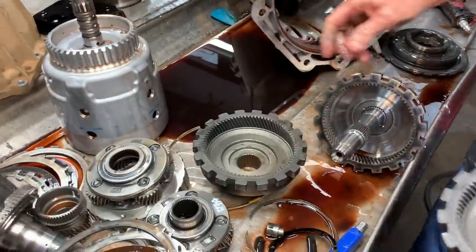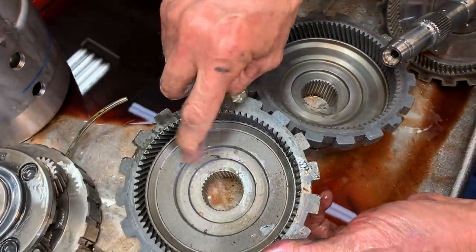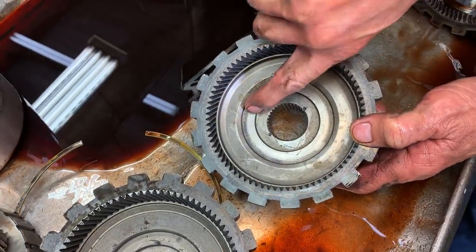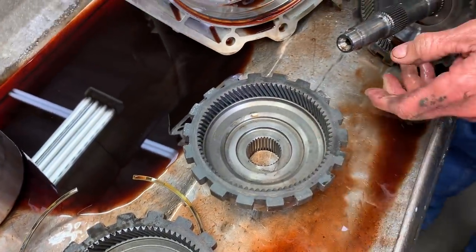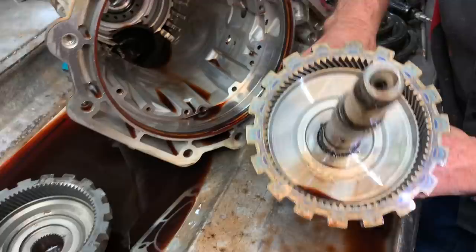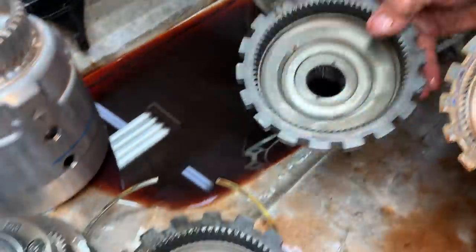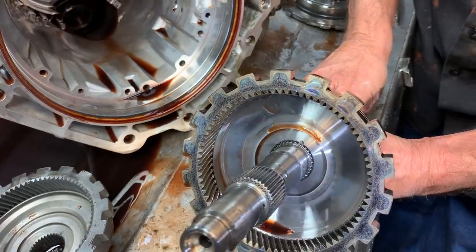Since I've got you on the tube, I just want to show you some other stuff here. Now, this is a real early 700 hub for your lower planet and ring gear. This is the later version. You see how they cut this off right here? That's to guide more oil off the edge right here and get it to that planet gear. When GM went to the 65s and the 70s and their five pinion planets, they went to this one right here. You see how that's smooth? Real smooth compared to these. That's to get that fluid to that planet, every bit of it. That's why GM did that.